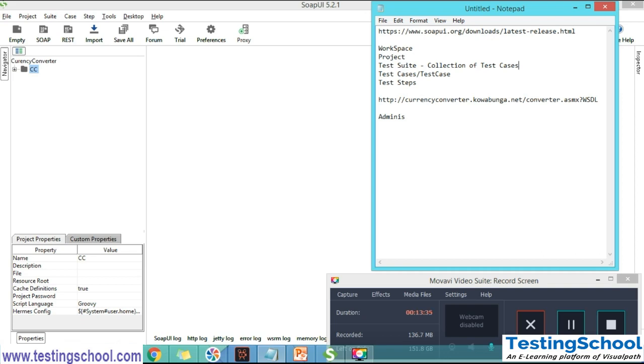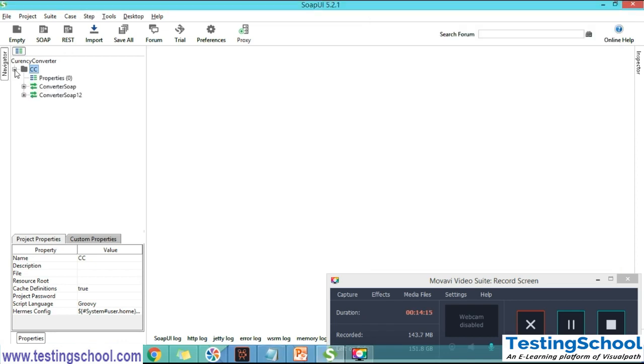In real time, if you have created 10 or 20 test cases, and when it comes to web service testing you want to run 20 test cases at once, what we can do is create one test suite and create the 20 test cases in it. Using the test suite itself, we can click a button and all 20 test cases run one by one. So that is the use of a test suite. We can see it in real time.